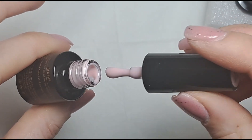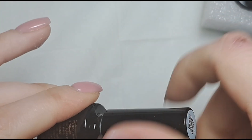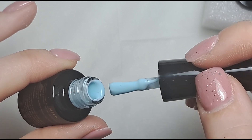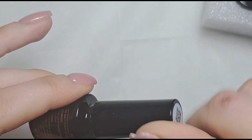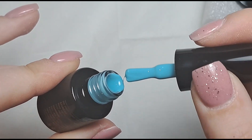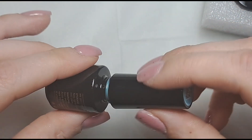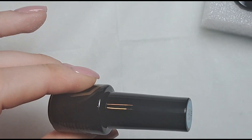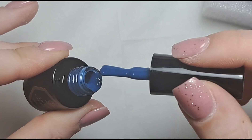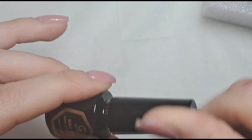Number seven is this brown color — it's absolutely stunning, like a gray-brown, a very pretty lovely neutral. Number eight is a beautiful baby pink — my clients absolutely love baby pinks, they're very popular. Number nine seems to be a pale blue — it's actually more of a minty blue off camera but still stunning. Number ten is just beautiful — it looks really blue on camera but it's much more of a Tiffany sort of color, really pretty. Number eleven is a darker blue — I love this, it looks really true to color on camera.